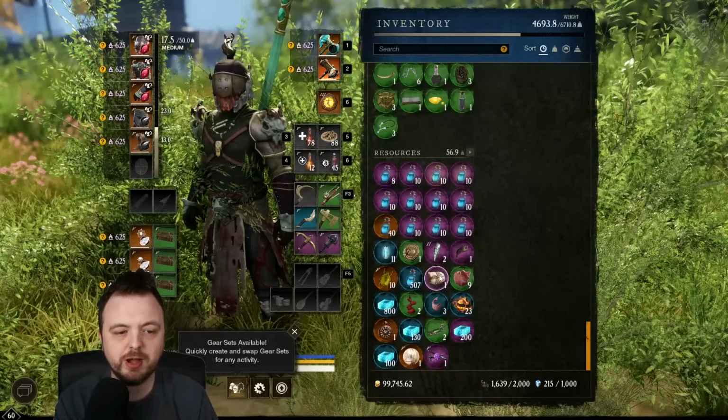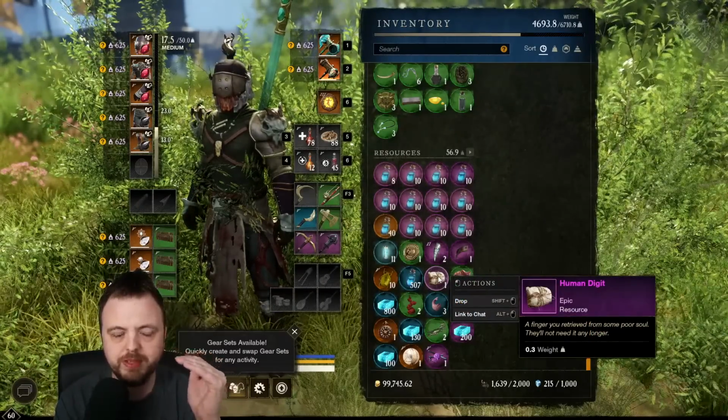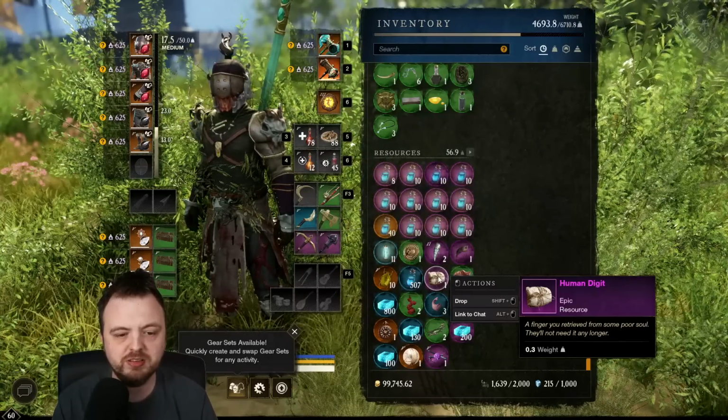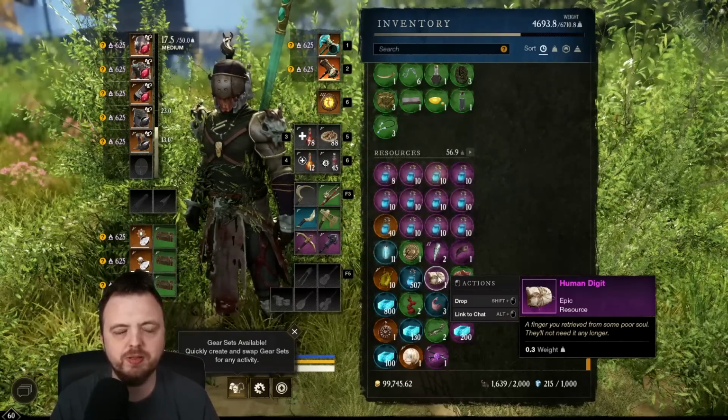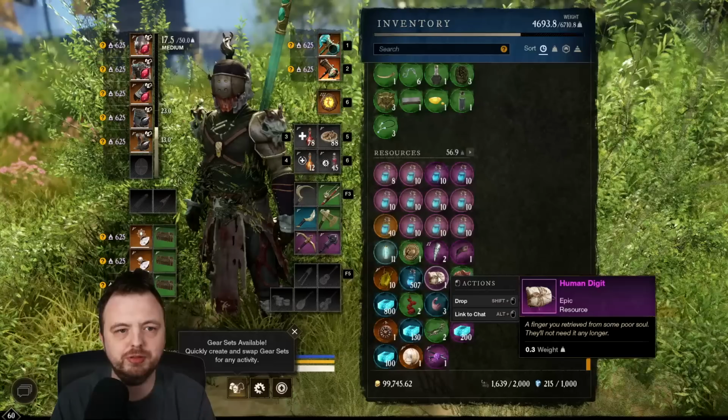Now I've actually farmed one of the things. I got a human digit, which is for the purple one, the middle one. This just drops from Varangians. I don't think you can necessarily farm it other than killing Varangians, so this will probably just come naturally. There'll be some on the trading post.